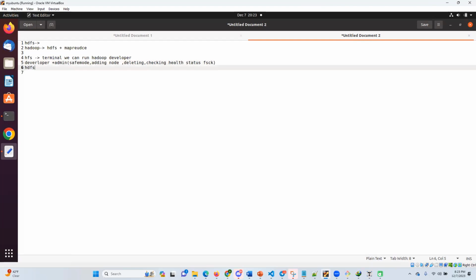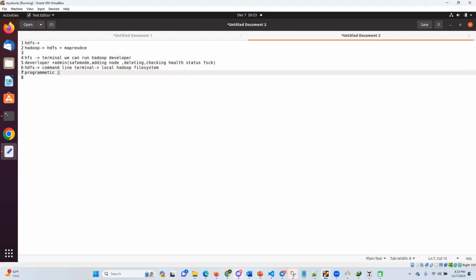And how many ways can we access HDFS? One is the command line terminal, and generally this is the local Hadoop file system. The other way is the programmatic way, which is the HDFS Java API.